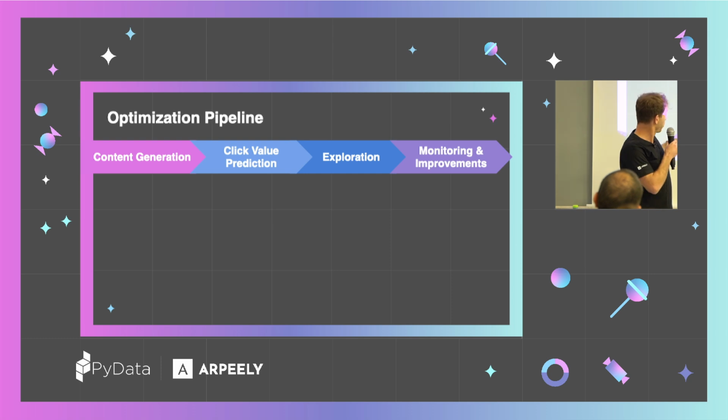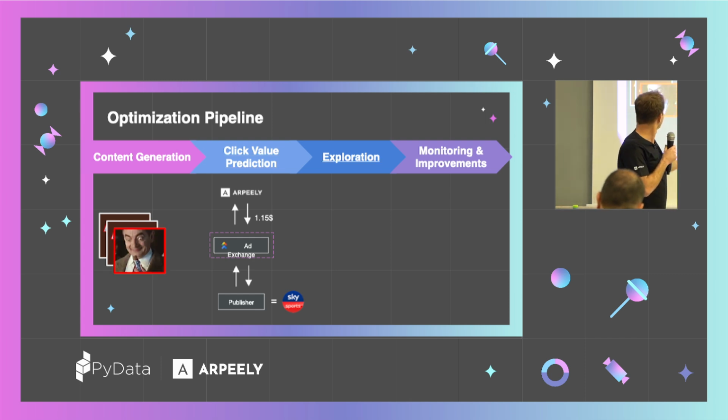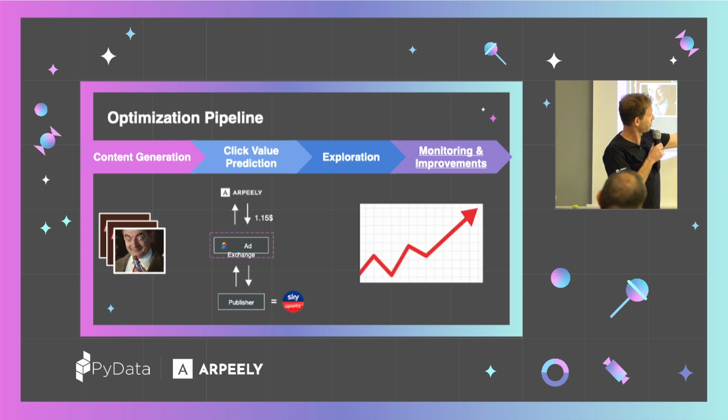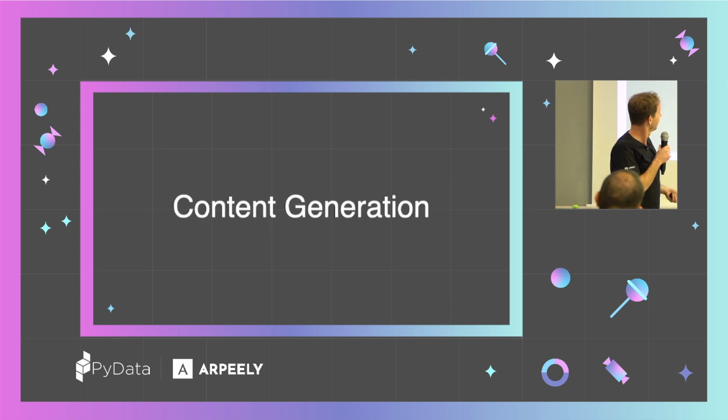So in general, the components are: create a lot of ads, lots of different content; figuring out how much it's worth, how much money I should place on the bid; if I have new content, figuring out when to show it and how much; and monitoring and improving. Figuring out what I'm doing right, what I'm doing wrong, how to improve it, and when. Amazing. So down to the details.